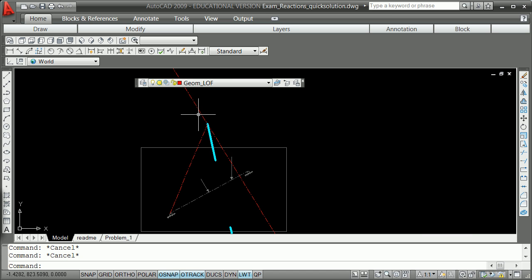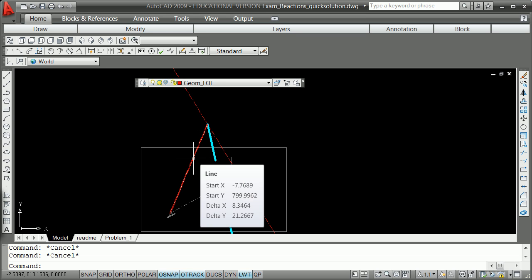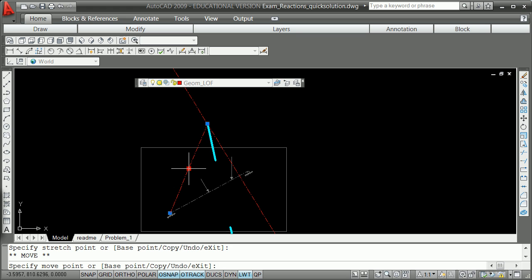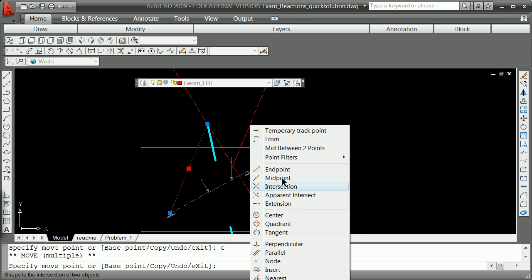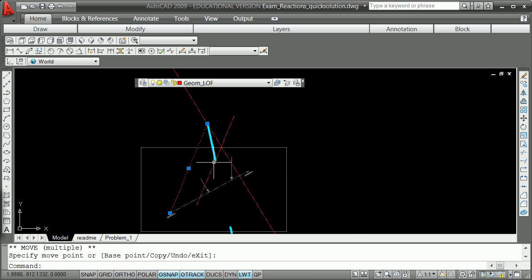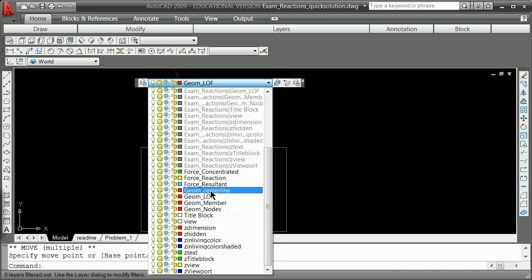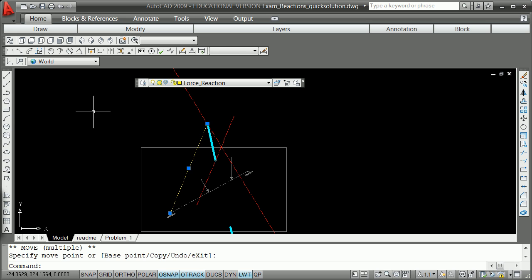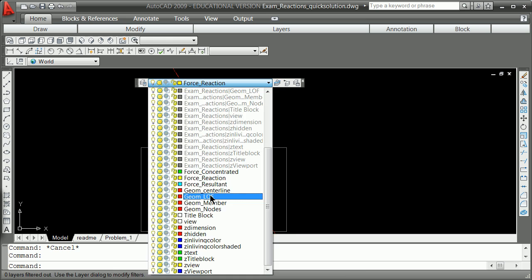What does that tell us? Well, we're starting here. We're going here. We have to pick a direction home. I'll pick this direction home, and I've got to get to this direction by this direction here. So I can left click, spacebar, C for copy, to the endpoint here. I now have my two reactions. One is going to be along this line of force, and the other one is going to be along this line of force. I put them on the correct layers. Force reaction. Don't want to do that. That's supposed to be a line of force.